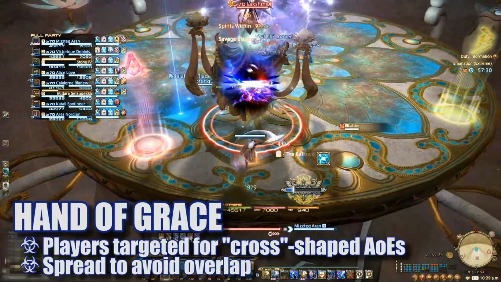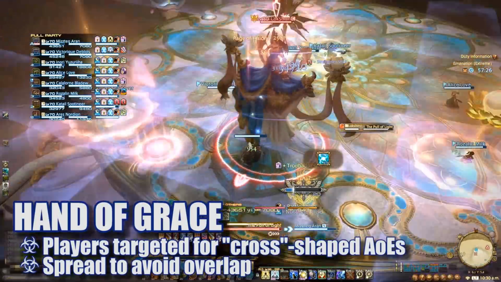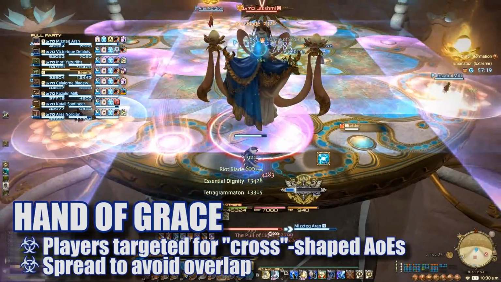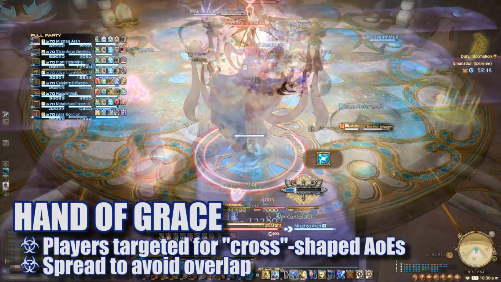Hand of Grace works in the same manner as normal mode, but 3 players will be targeted for the attack. There are a variety of ways to spread each marker, so handle these in a manner that's comfortable for your group. The only recommendation I would give on specific positioning is to ensure that no marked player is near melee range on the assigned side of the boss.